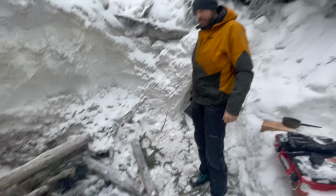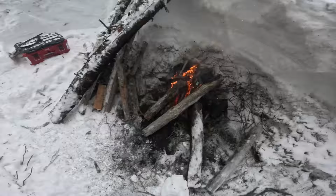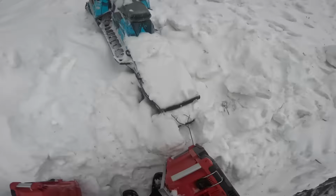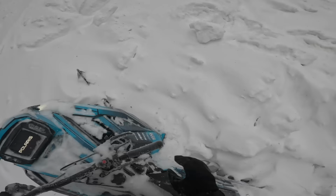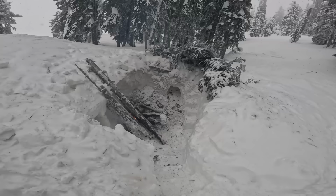If anybody comes across our shelter here, up on Boulder Mountain, I left an Only Boulder t-shirt up in the cave. It's all yours. Send me a pic if you find it. Guys really buried my sled. That is a massive hole.